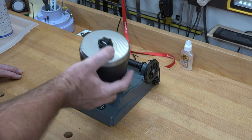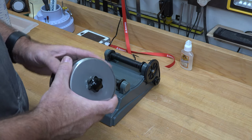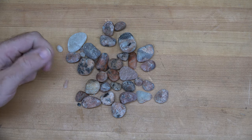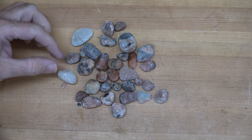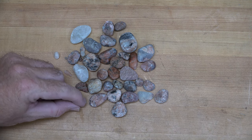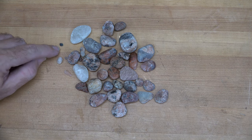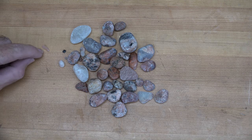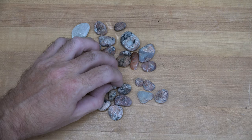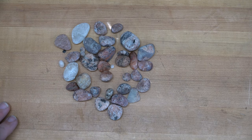Another week has gone by — this is the end of step three. After washing the rocks, I'll show you what they look like at this point. The rocks continue to get smaller and more polished; they're quite smooth after the third stage. That little black one I loved — remember how it had pretty much gone down to a marble? Look at how tiny it is now — that will be gone by step four. Not all rocks survive tumbling, but we have some pretty cool patterns. This one here is especially cool and will improve after step four.